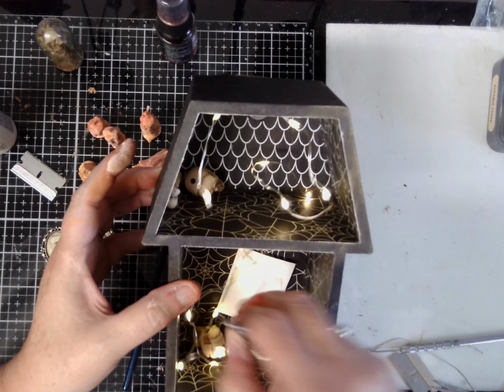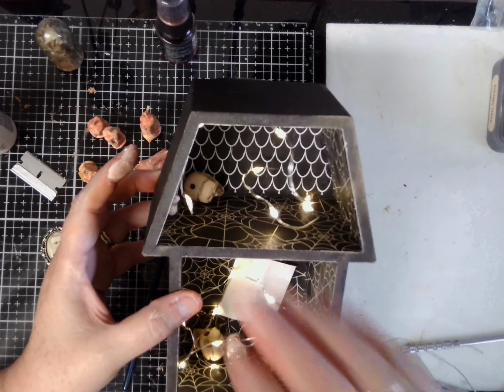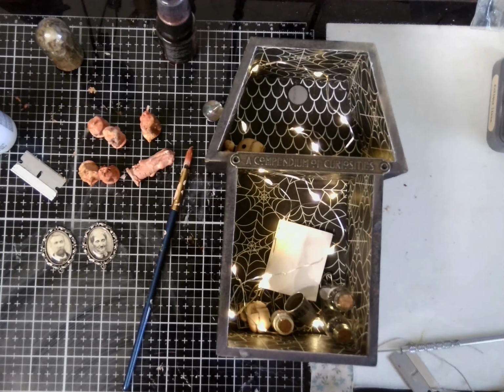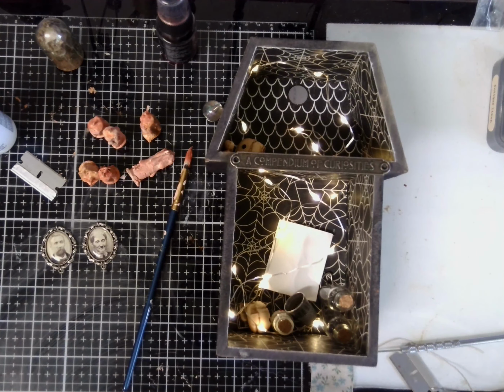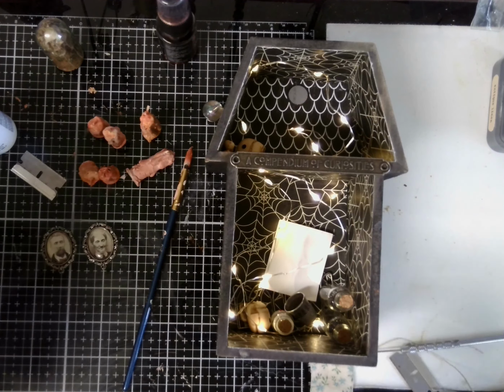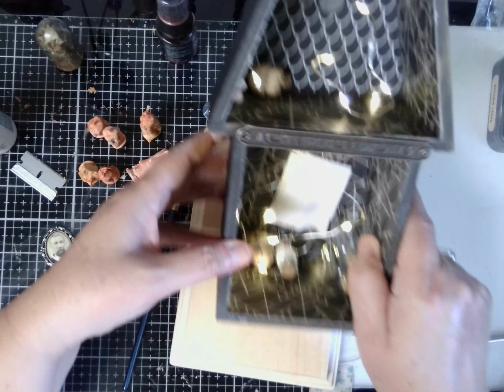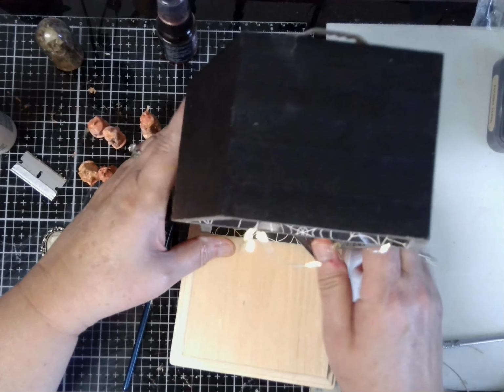So the only thing that I've put together so far is my lights, and I haven't even glued down the lights yet because I'm going to have that cauldron and I want the lights to come through the cauldron. I might actually add this. I'm going to put some screws here and this will go here. And then I have the stand also that I have to paint. So I'm going to paint this black.